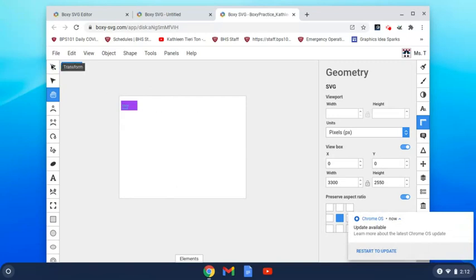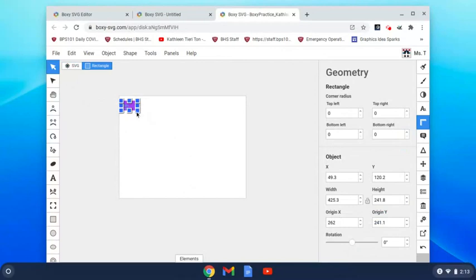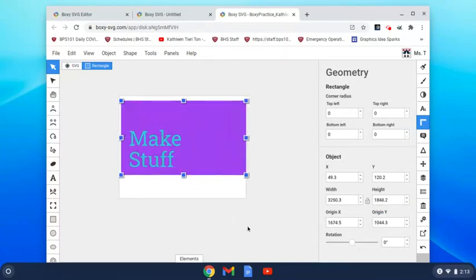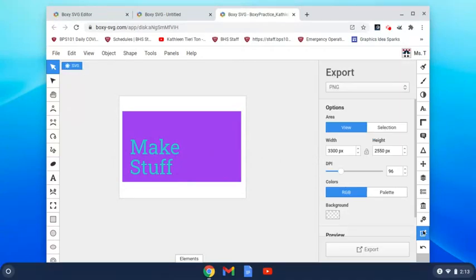Now it's way bigger. So I'm going to press Control A to select everything, hold Shift, and click and drag to make it bigger. Way better. Okay, so now when I go back to the export panel, I have the right aspect ratio and the right size for my document, but my resolution is only at 96. I'm going to bring this puppy all the way up to 400. That's going to help keep it nice and clear and at a high resolution.